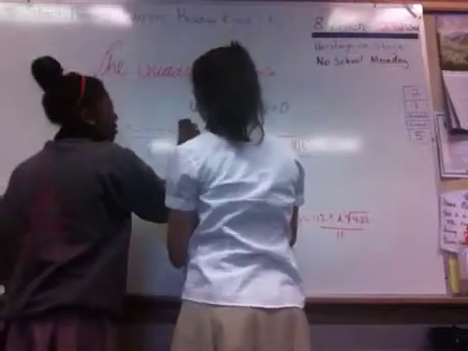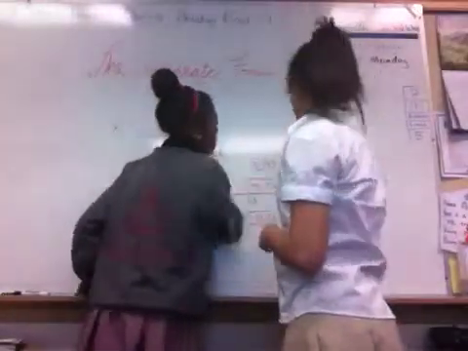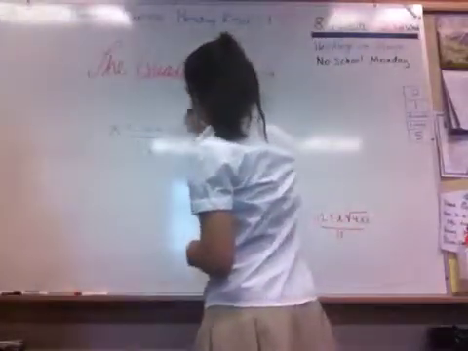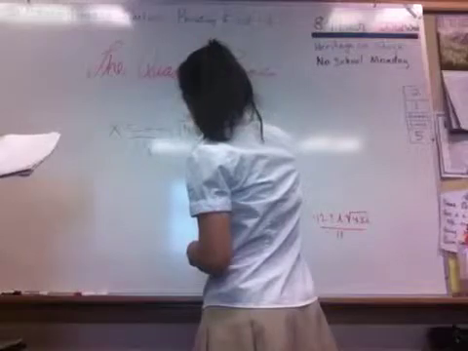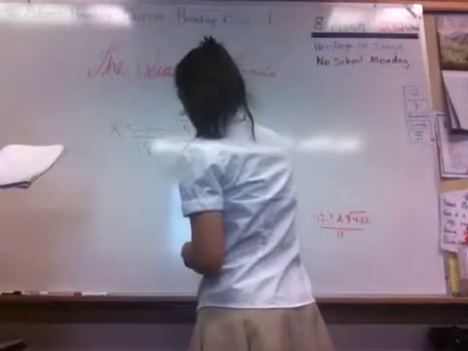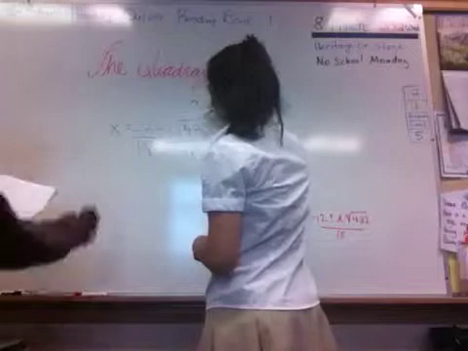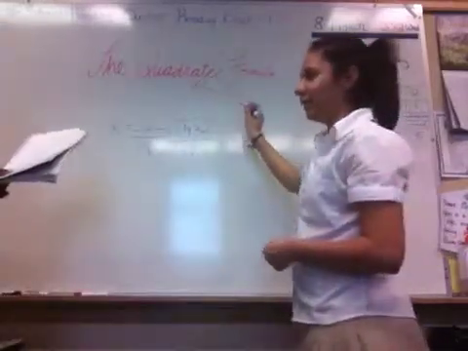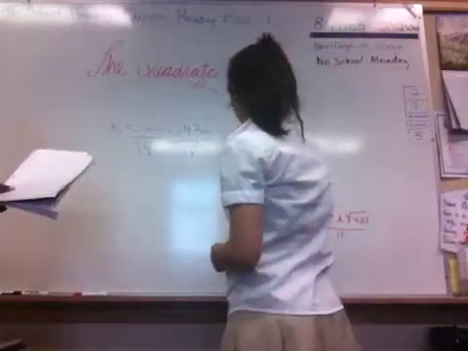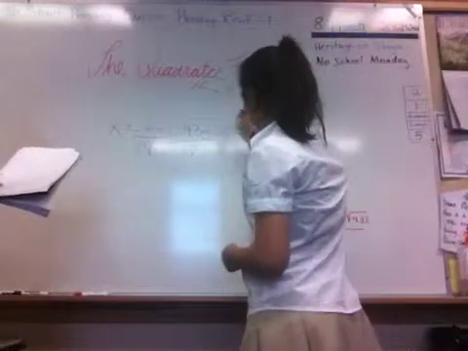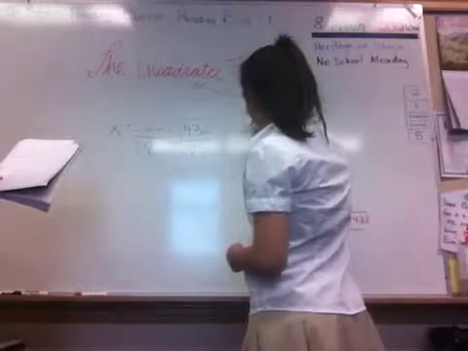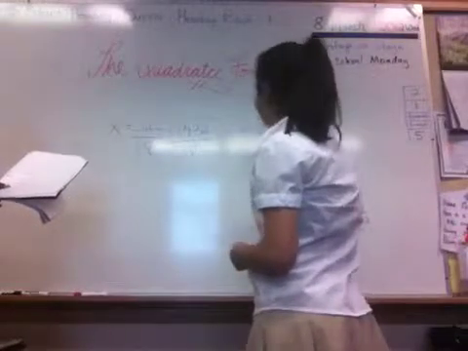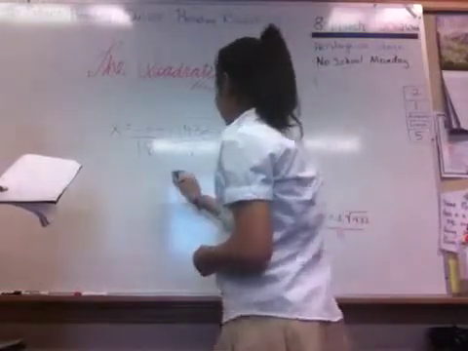You can erase this. Negative 12 over 18 plus or minus i times the square root of 432 over 18. So we have to figure out if the square root of 432 can simplify. And 144 goes into it 3 times. So you're left with x equals, hold on, 12i square root of 3 over 18.